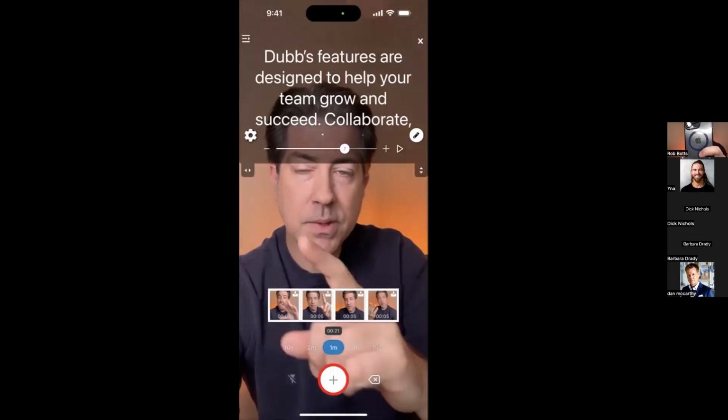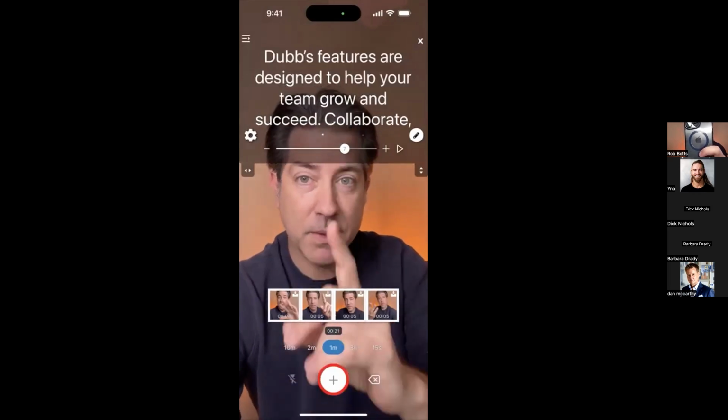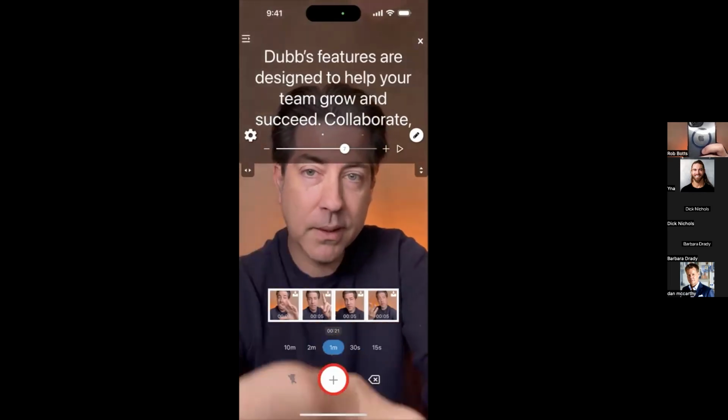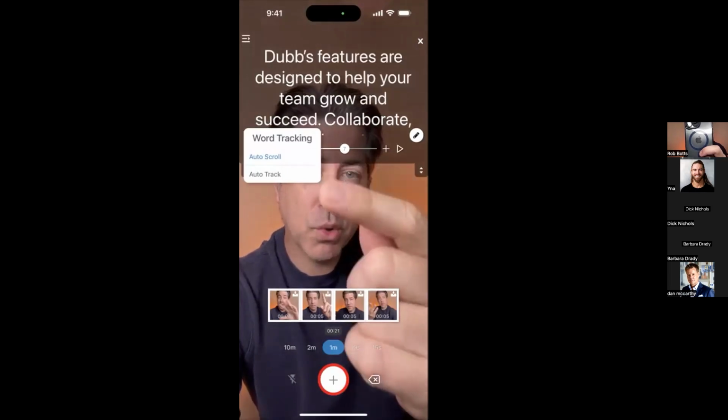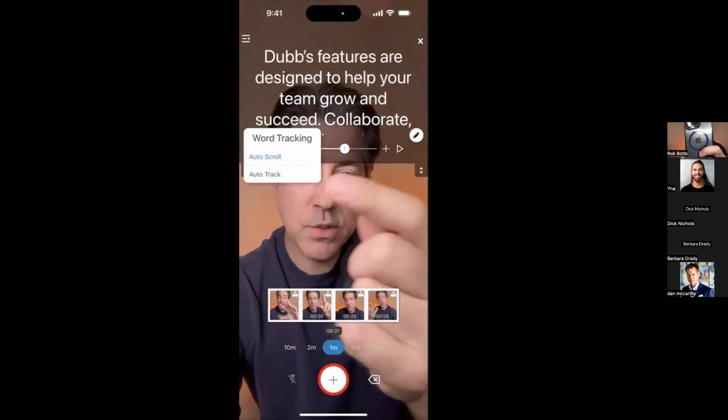There's a little gear icon here to the left. Sorry, Android users, it's coming for Android. I don't know an exact date, but it's coming. iPhone people, you'll be happy. You can click this right here, and there's auto scroll and auto track. Auto scroll is what it's on right now for the speed, but you can switch it to auto track.